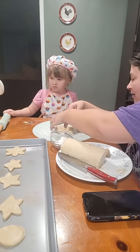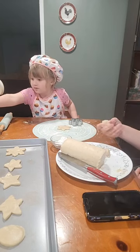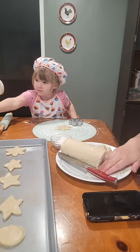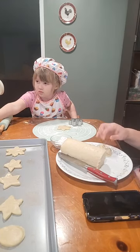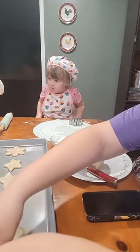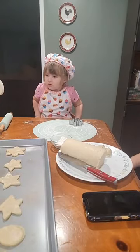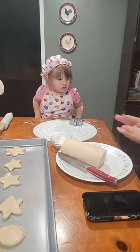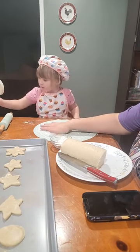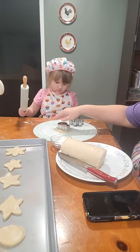Okay, now you gotta let her put sprinkles on them. Are we doing that after we put sprinkles? Her name is Harmony. Yeah, we're gonna do sprinkles. I think you're supposed to bake them and then... Yeah, because the icing's gonna melt off if we bake them. But I call her TT because she was a gassy little baby. So when she was a newborn, I called her Toot Toot because she was gassy. And I shortened it to TT as she got older.